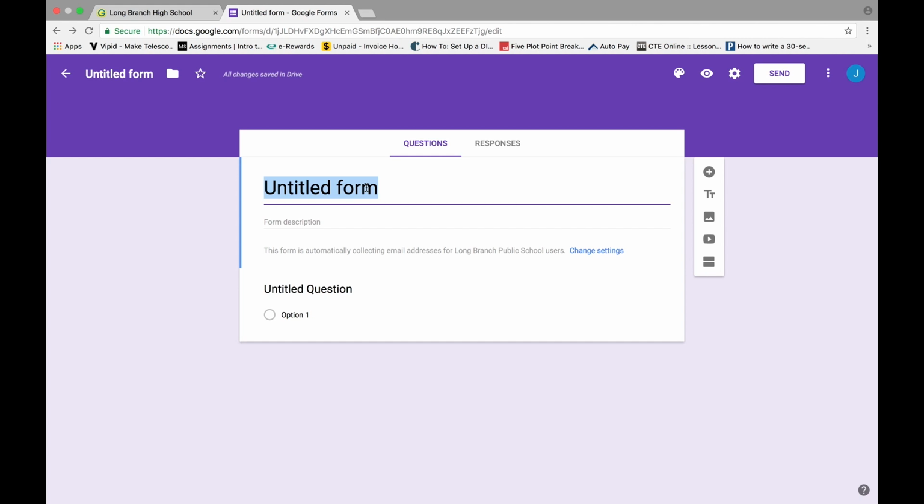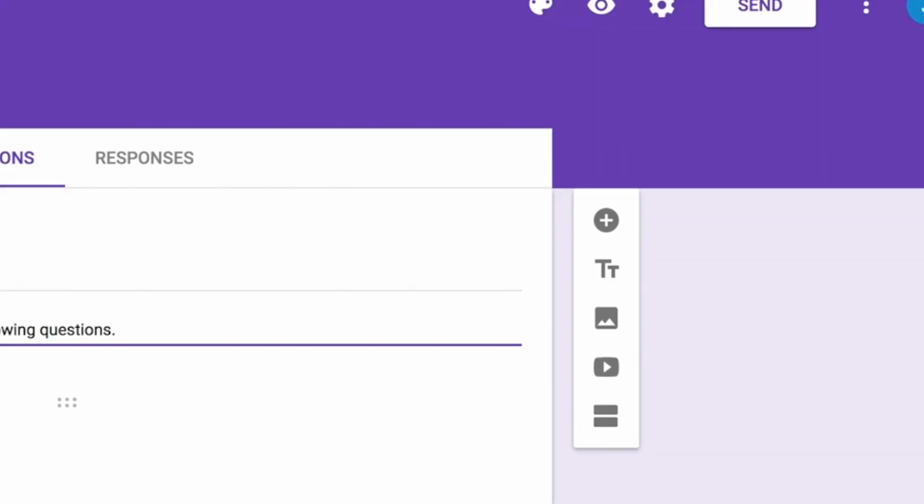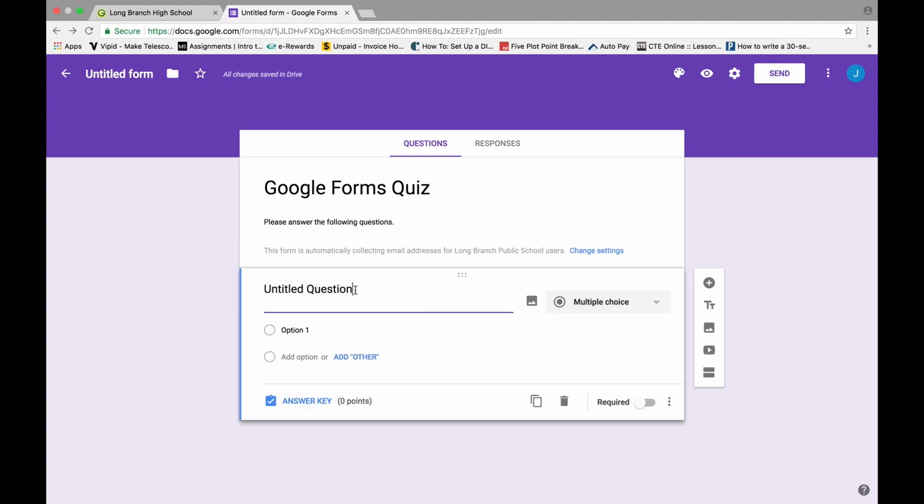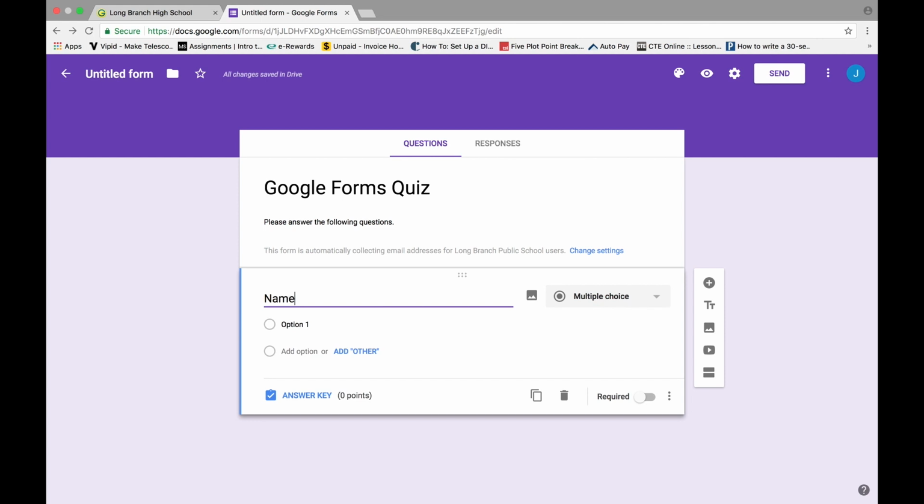After you have adjusted your settings, the next step is to title your form and write a description. It can be a description of content they are viewing or directions for a test. On the right side of the screen is our toolbar. The toolbar has options to add a question, add title and description, add an image, add a video, or add a section. Because we used a blank template for our first form, there is a question here that can be edited. We're going to click on it and then make our first question simply name.